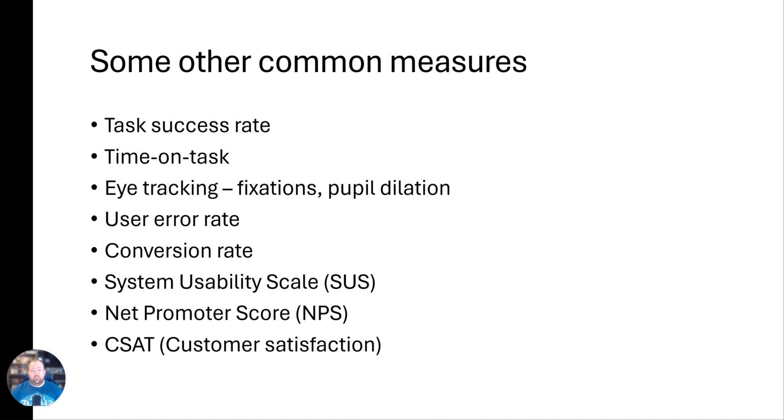User error rate, so how many times did the user do the wrong thing? A lot of times you can see this with also, and there's some nuance there, you want to be specific on what you're doing, but task abandonment, how many times they hit the back button on the window or something like that. Conversion rate, this is where we get into more UX commercial principles, so how many folks who visit this thing end up converting into customers. Has some value from the business perspective. It's definitely something you need to know.